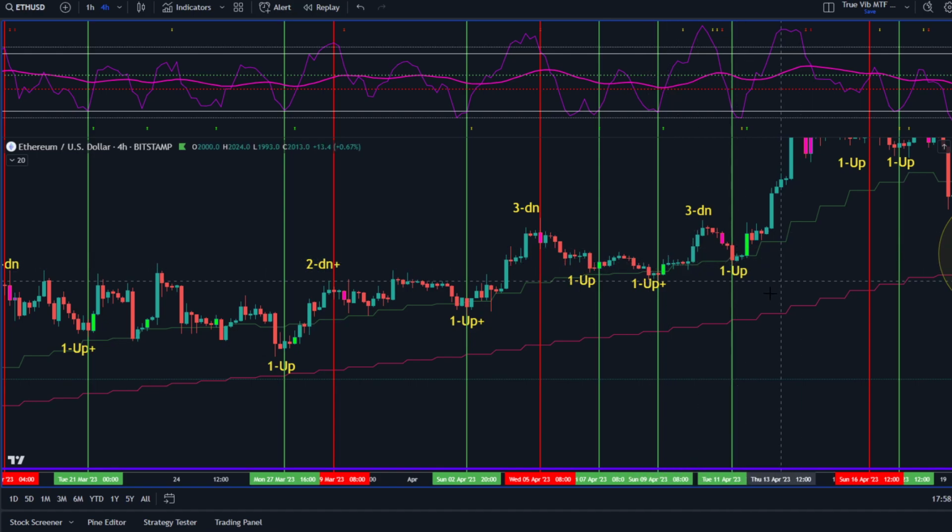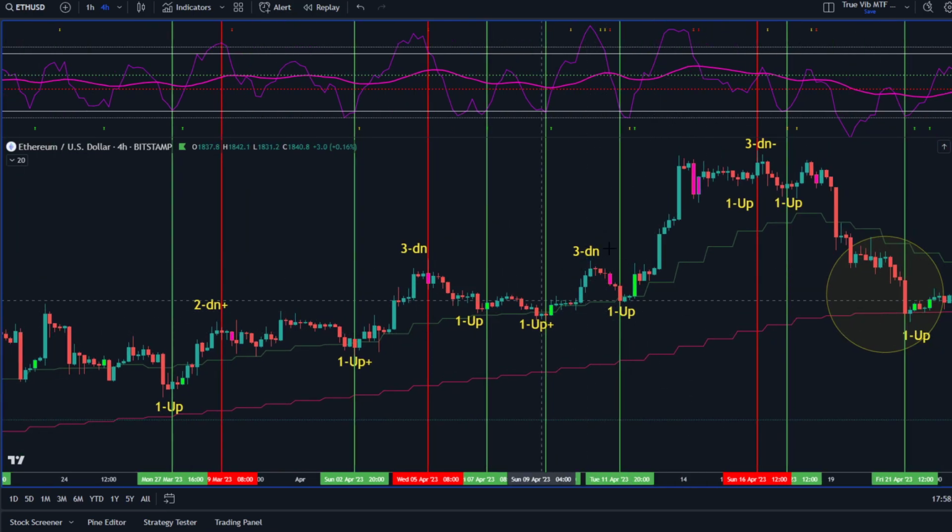1-up, and then finally, by sticking it out, we saw a 3 down counter, back into another 1-up, which, by the way, is also strengthened by the fact that, yes, it's at a higher low yet again, right? Again, we're not taking new structure yet, but we're seeing higher lows. That's good, right? Price is building up. Regardless, another 1-up that pays off extremely well there, right?